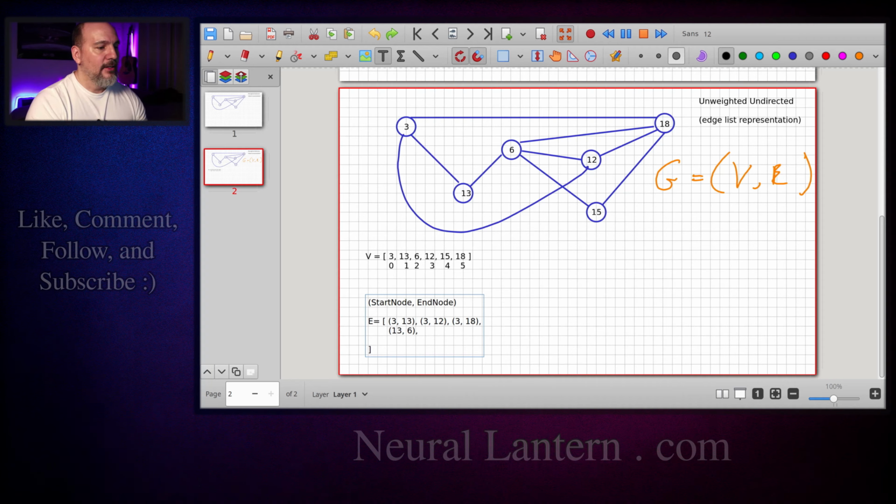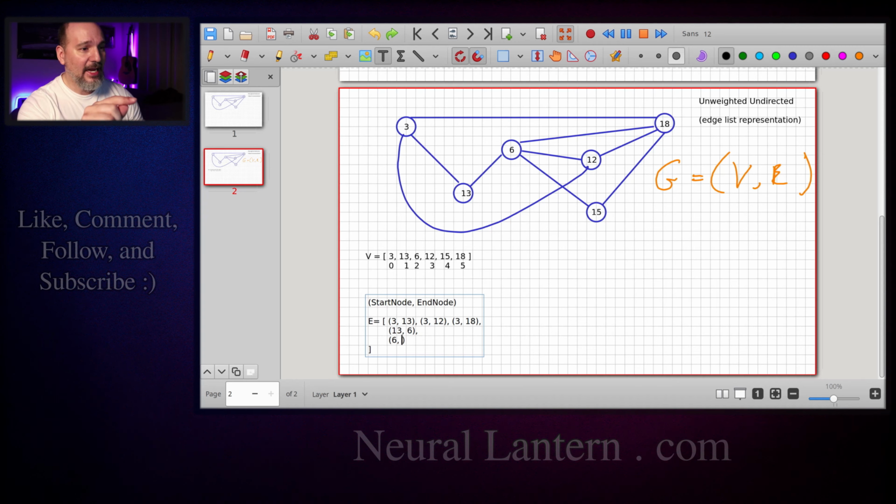Okay. So now let's look at the 6 node. 6 is not connected to the 3. It is connected to the 13. But we already described the 13, 6 connection in the previous row, so forget that. And then I'm just going to look to the right. So the 6 is connected to the 12 and the 15, and also the 18. So I'm going to do 6, 12.